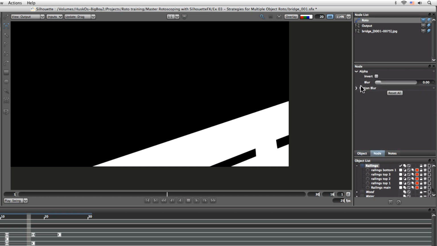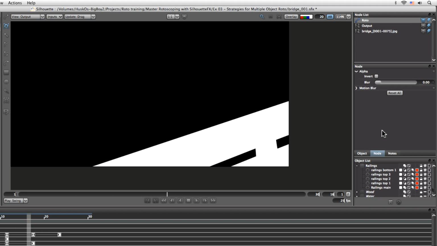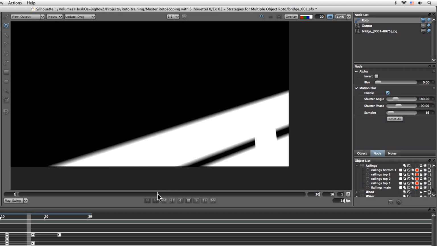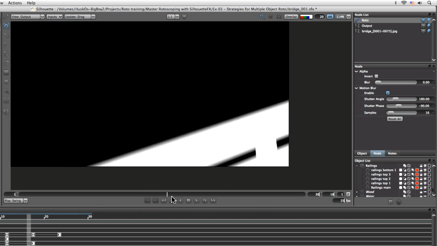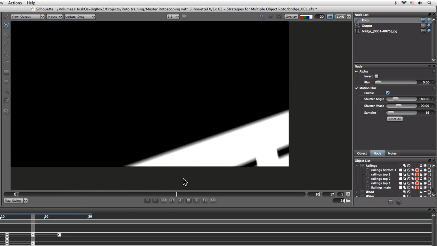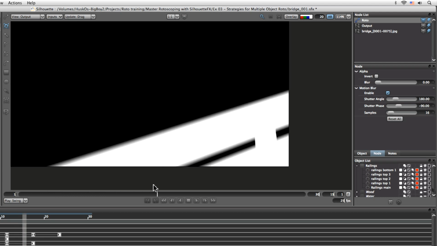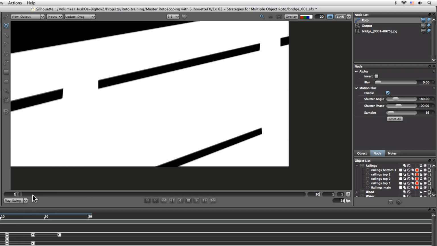Luckily, computers got a lot faster, so we can come into our node here, and this is also contextual, so it shows you lots of different stuff when you select the different nodes up here. We can come into motion blur and turn motion blur on there, and you can already see now that we have a huge difference going on in our shape, and that's rendering out the motion blur really nicely. So where things are moving fast, we get a whole load of motion blur. Where things are staying still, we hardly get any motion blur.